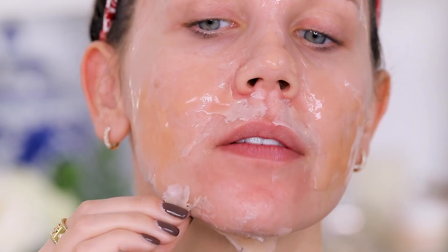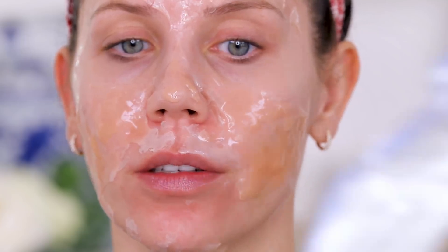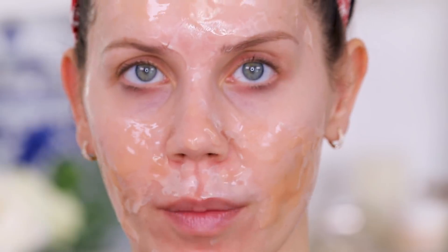It just cracks — like stepping on fresh snow or ice, so weird. I'm at the point where I need to just rinse this off. It doesn't say to peel it off, it says to rinse it off, and it gives you a very specific towel. And clearly I have rinsed off the remaining mask bits that were partially gel and crystallized. This is just a weird mask, but I do have to say my skin feels like a baby's bottom — really smooth, super plumped and hydrated — so it did do something.